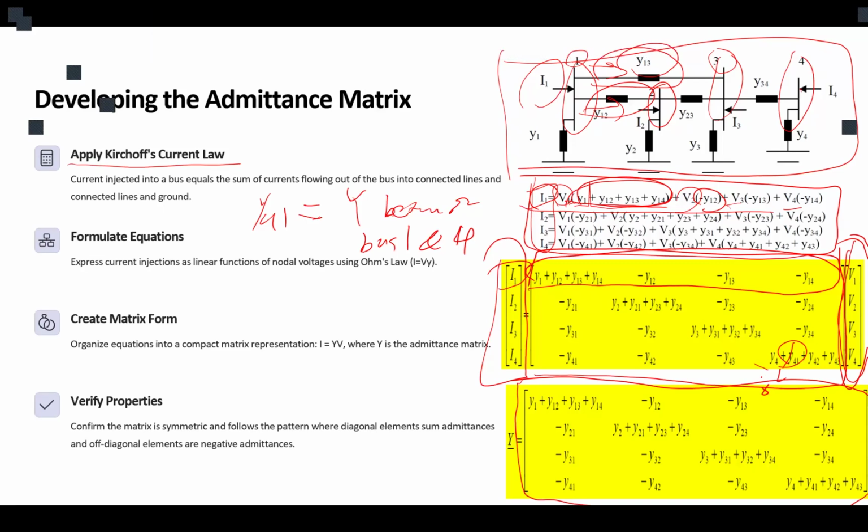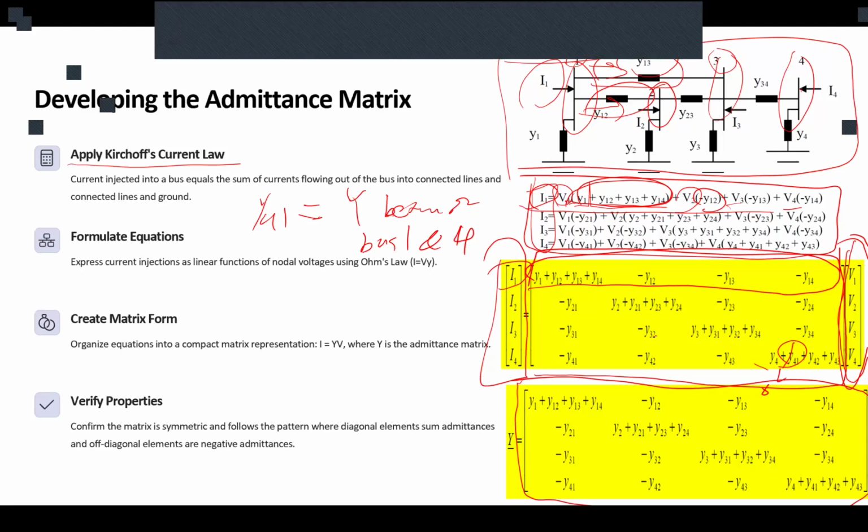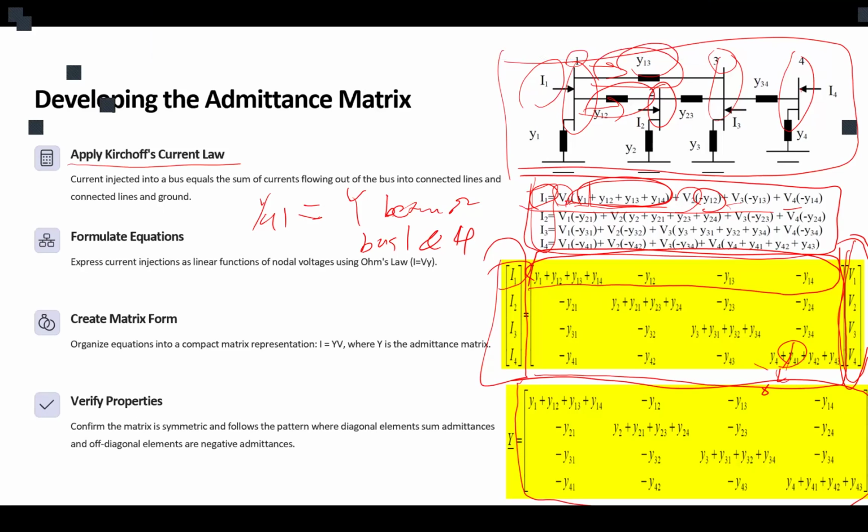Okay, so it's saying this is a general equation. Now if we don't have an admittance between 4 and 1, that means this one is 0. Same as saying that 4 and 1 are open circuit with each other, so the impedance is infinity, right? So the admittance is 0. Make sense?